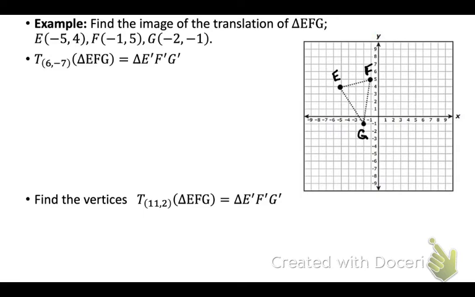Okay, everyone got EFG? Yeah. Okay, so it tells me to what? What's this T say? Translate. How much? 6 and -7. 6 on the what? -7 on the Y. Of what? EFG. Yes, mine is not okay, like that. So E prime, yours does not look like that? No. Why not? I don't know. Did you count right?